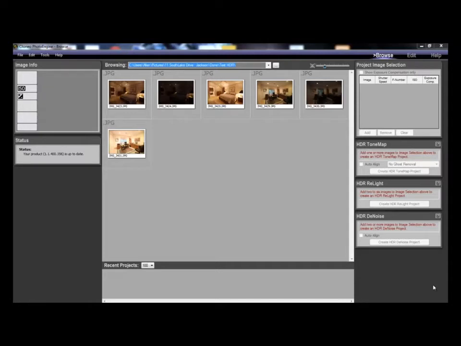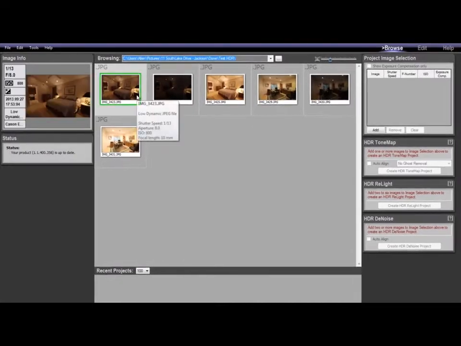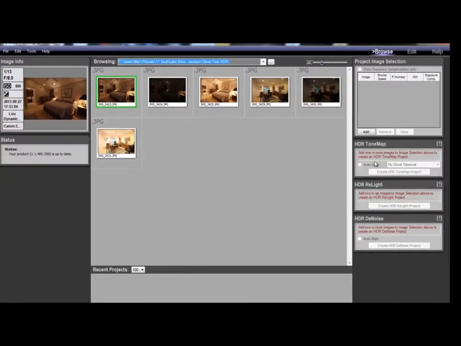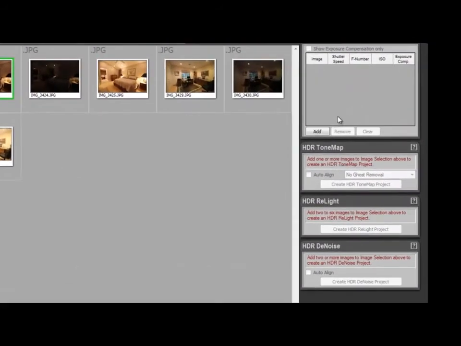Here's just the main screen. I'm not going to show you too much, but simply to show you real quick, just go ahead and click. You get your image information here on the side. And some of these other features here, I'm going to show you the HDR tone map, but HDR relight, pretty much you take the same images, you can do 1 to 6 images. They all have to be the same scene with the same settings on it, but you can have different light sources on.